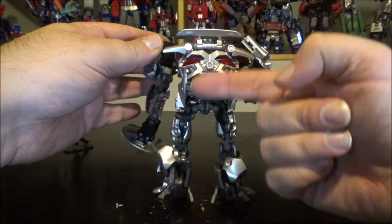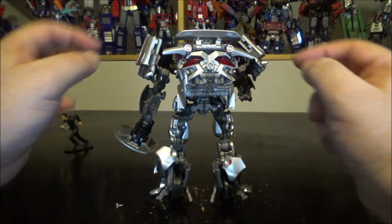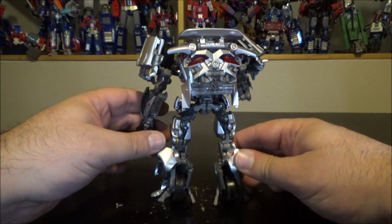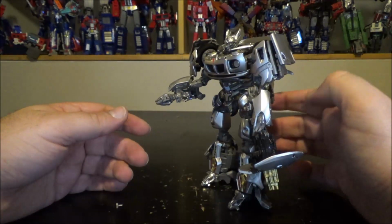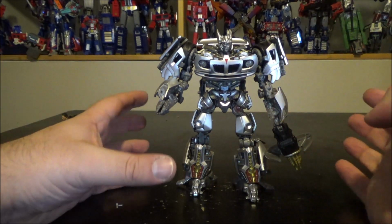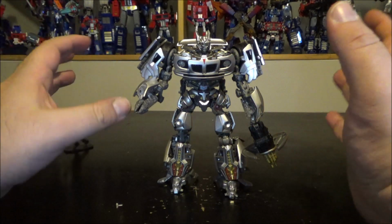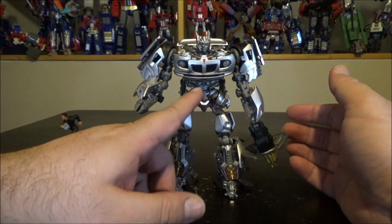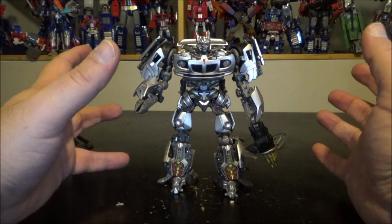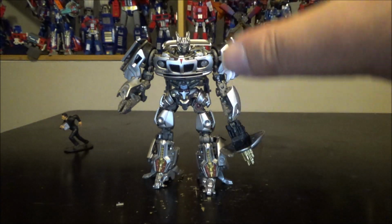And yeah, he is amazing. I really dig the back right here. That is not just simple panels, it's modeled Cybertronian lights and stuff in the back. Looks really damn good. So yeah, highly recommend this figure. It's amazing. Transformation is good, not too complicated. It's fun. Lots of nicely painted details. Just be aware of the weak knees, the waist that likes to separate, and the hood that likes to pop out a little bit, but still solid.